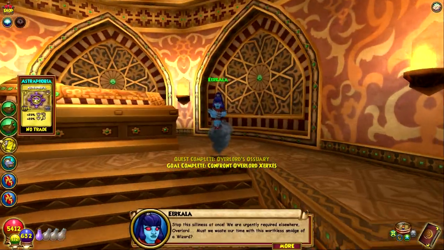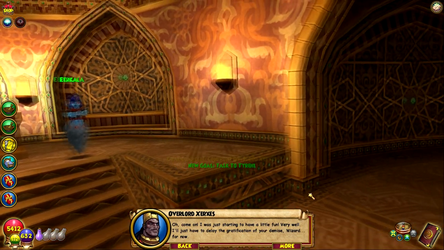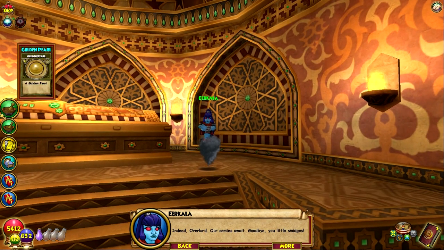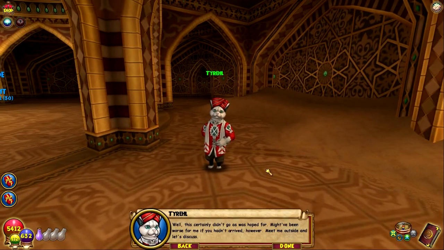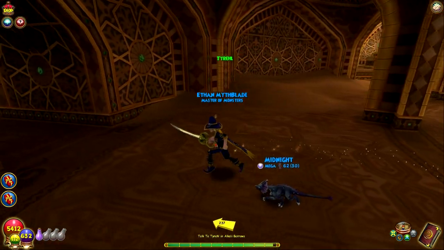This silliness at once! We are urgently required elsewhere, Overlord. Must we waste our time with this worthless smidge of a wizard? Oh, come on. I was just starting to have a little fun. Very well. I'll just have to delay the gratification of your demise, wizard, for now. Indeed, Overlord. Our armies await. Goodbye, you little smidges. Wow. Well, this certainly didn't go as was hoped for. Might have been worse for me if you hadn't arrived, however. Meet me outside and let's discuss. The cat moves.